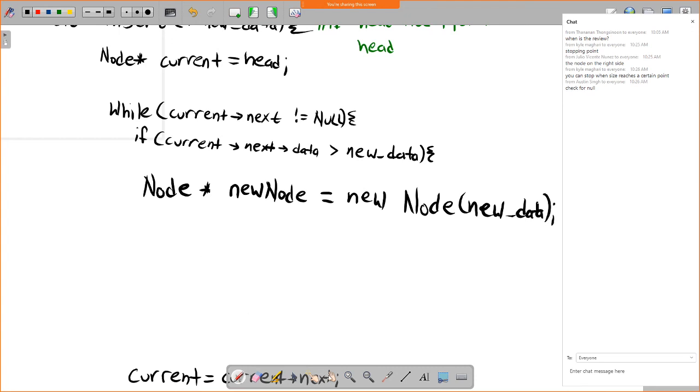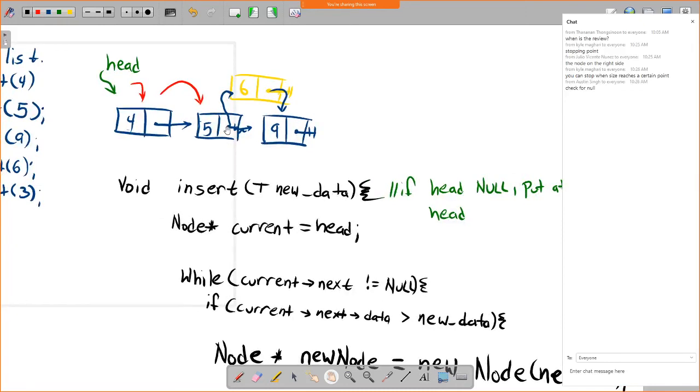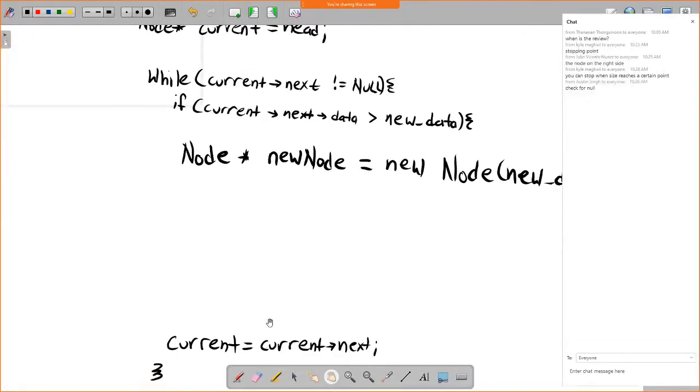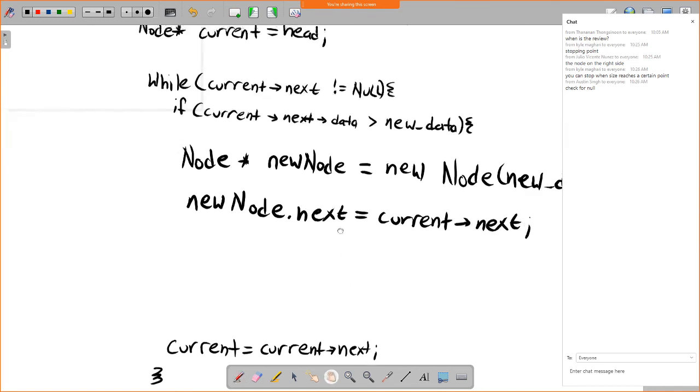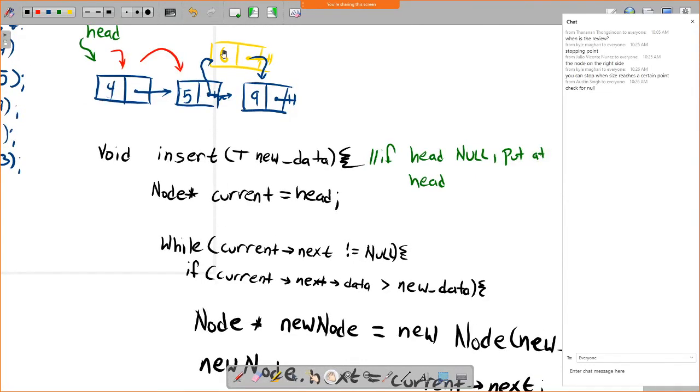And then what we'll do is we'll take it, and we need to set this pointer equal to it, and then we need to set its pointer equal to the next thing in the list. So I think the order here matters a little bit. What I'm going to do first is set the pointer of this equal to the next of the current node. So current next. So we'll set it to equal this side, and then we'll set this equal to here.